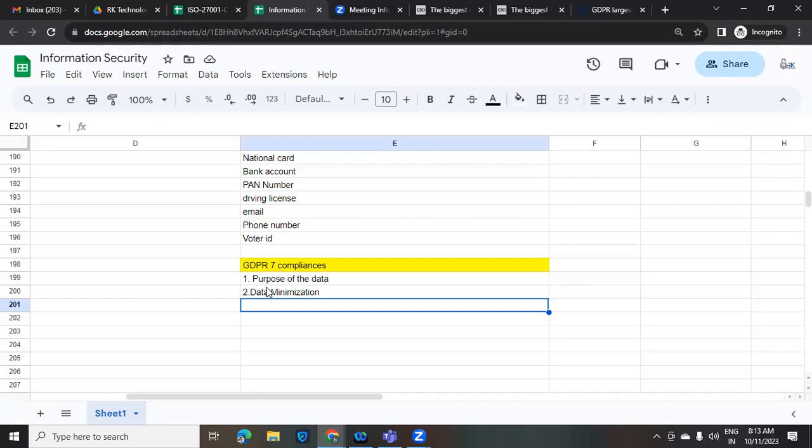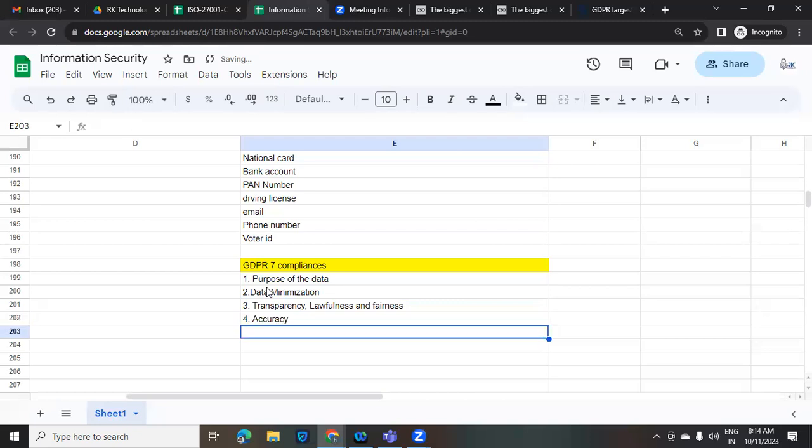Next one, transparency of the PII data. Additionally, lawfulness, and also fairness. Next one is accuracy of the PII data. Next one is storage limitation.